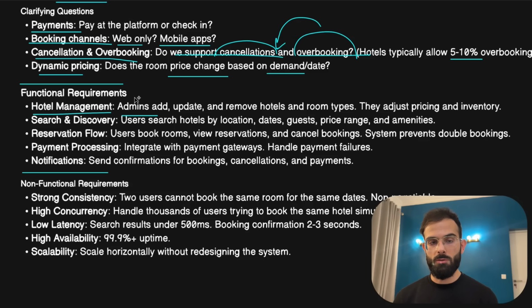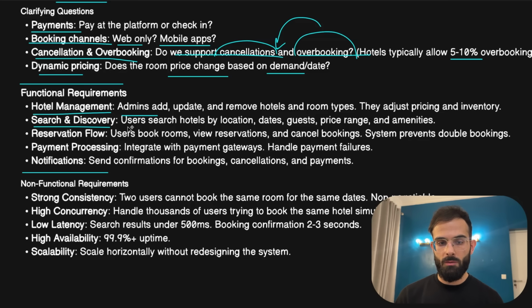Let's say we are going to also support some sort of admin panel in this system. Then we get to the search and discovery questions, like what are the core functionalities we are going to support? A way you can think about this is, what are the functionalities that if we remove from Booking.com, it doesn't become Booking.com anymore. This might be a good approach for identifying the core functionalities.